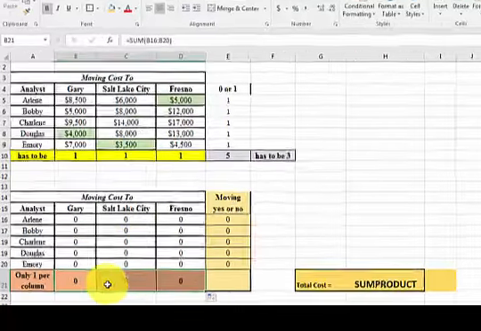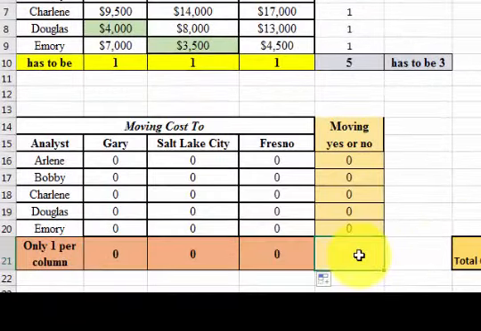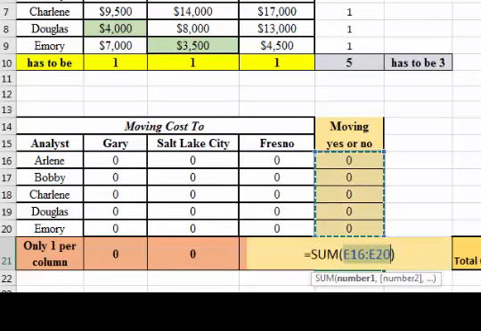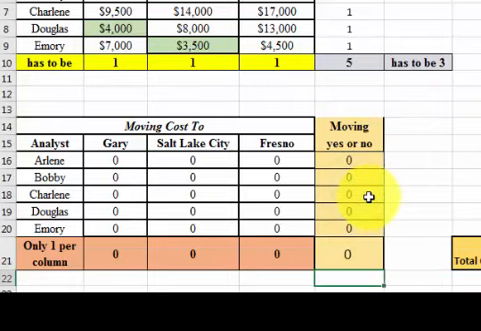This is what gave me such a headache. I know this has to be 3. If I add this way, it has to be 3, right? Because there's 1, 2, 3, right? There's one person going to each of the cities, so that has to be 3. But this is the key. This should be the sum of this column here. Okay? And that's going to be one of our constraints because that's got to be a 3.